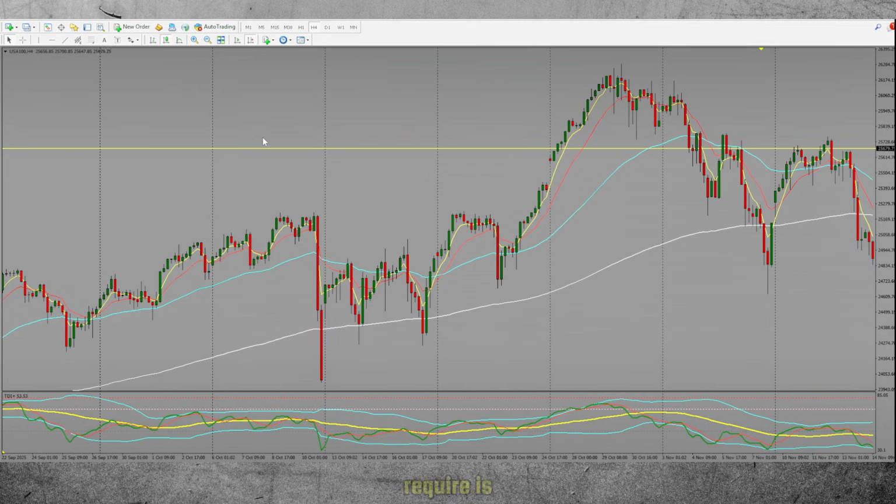So the first thing that you are going to require is to have these EMAs installed on your MT4 or MT5. This indicator on the downside is basically a TDI. It actually helps on entries, whereby you'll be focusing on confirmation, or basically increasing the confluences for you to get an entry. So in this particular case, what we want to see is a crossover of the 1350, which is a crossover of the 50 in blue and the 13 in red. But basically what we want is to get where we call the point of order block, whereby the market makers want to inject where they've already injected.